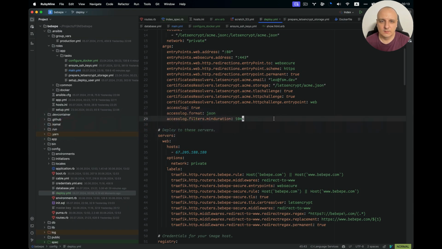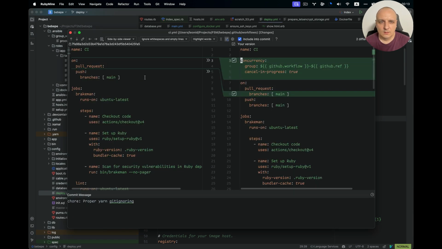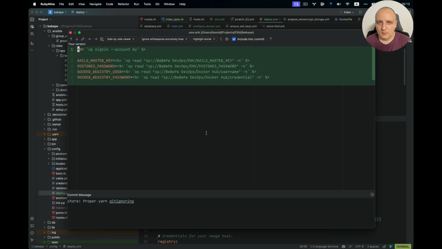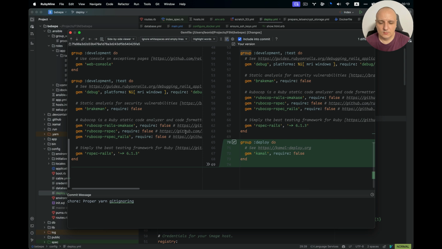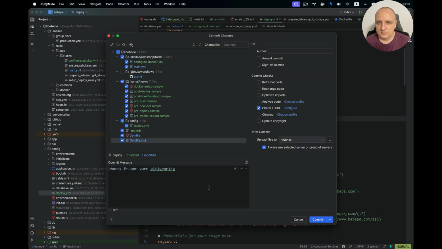Let's do it. First, let's commit everything we have now. We don't need this one. This we need. Kamal deploy ERB, yes. Docker, yes. Yes, all of it, yes.